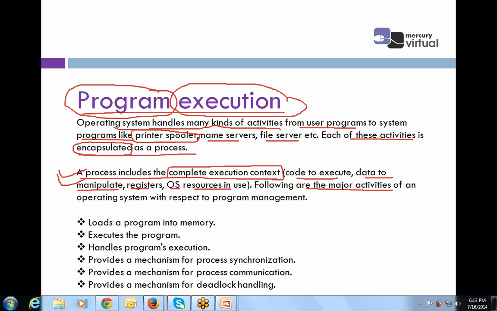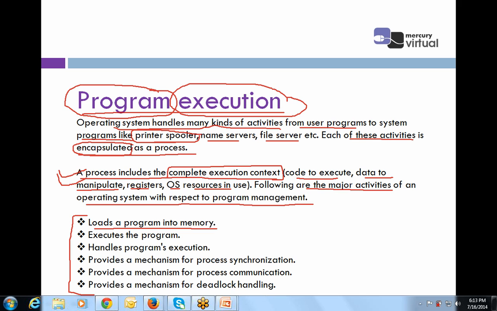Next line says, following are the major activities of the operating system with respect to program management. These are all the activities provided by the operating system that come under program execution. First point says, loads a program into memory.